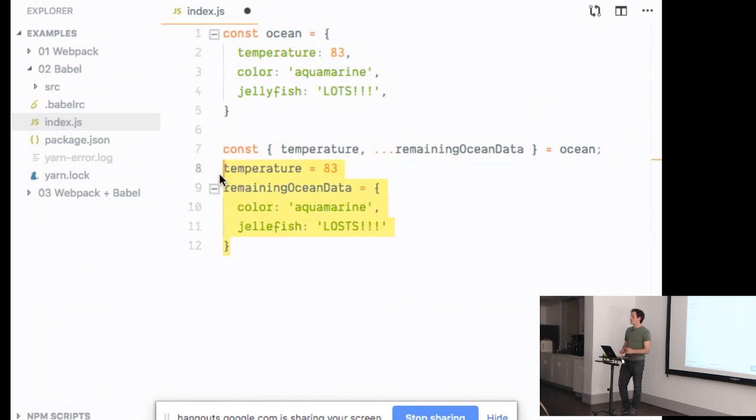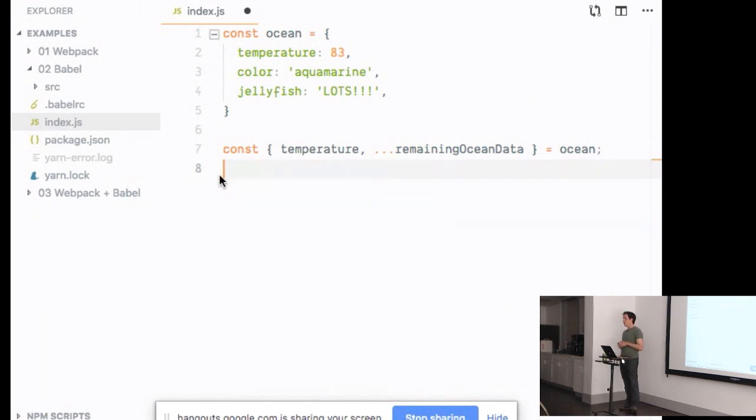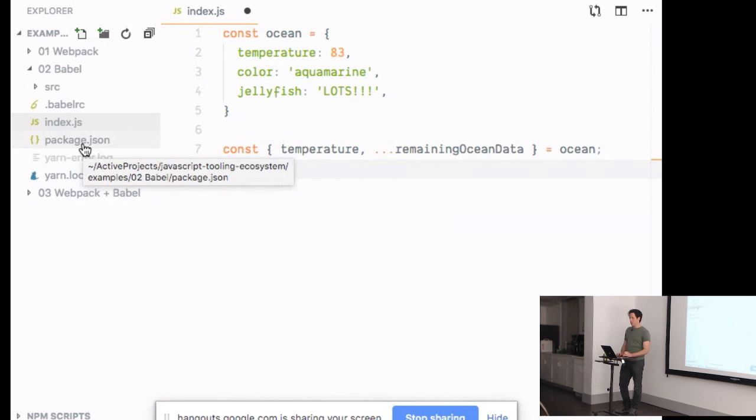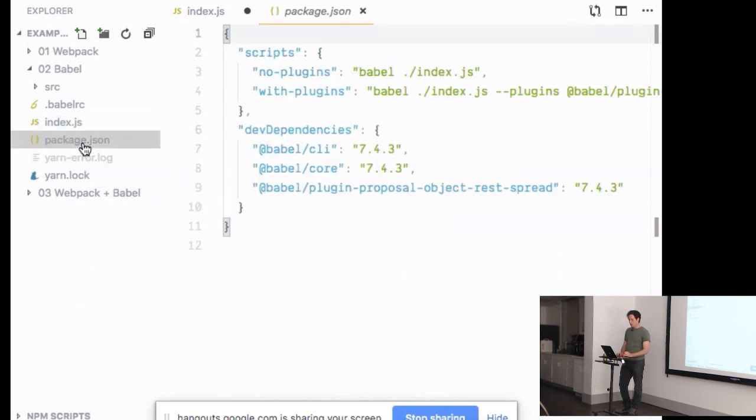Again, I think browser support for this is now pretty solid. Again, pretty sure IE10 probably would not support it. All right, so the way that Babel works is with something called plugins. Here I've installed some Babel dependencies, and then I've got a script called no plugins that's just going to run the main Babel command on that index.js file.